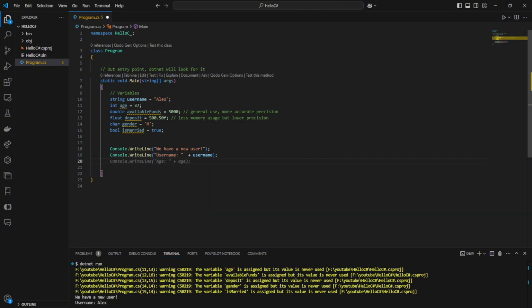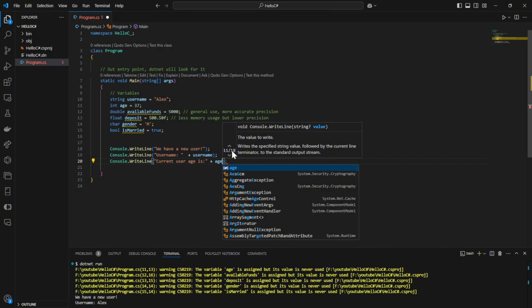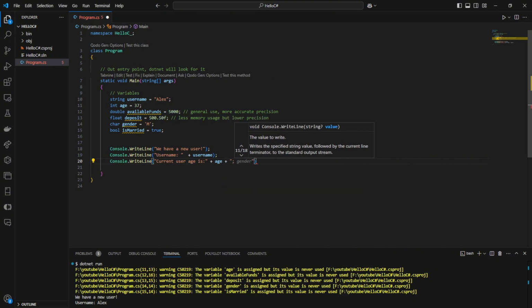Right now, I'm going to type Console.WriteLine, and I want to show you another example. Let's see, current user age is, and I'm going to type the same way plus, this is how we connect them, right? We connect our string and variables. So we're using variable age, and make sure to add spaces, right?